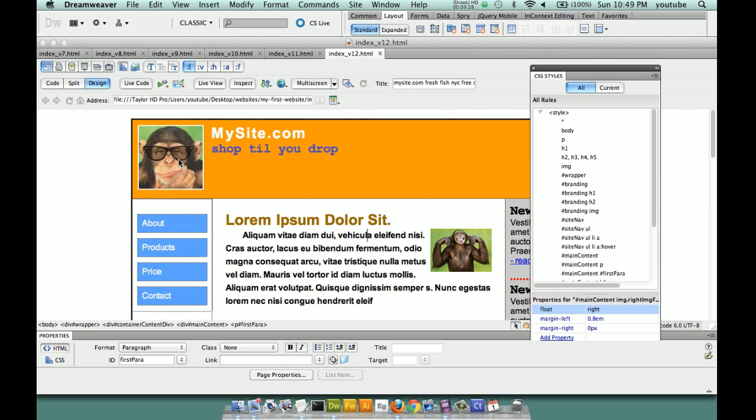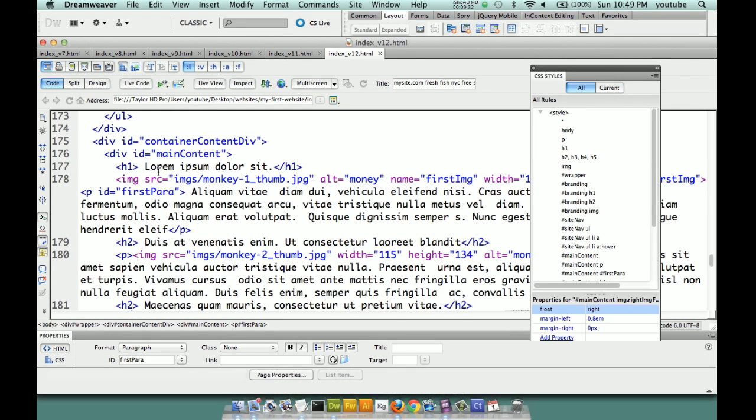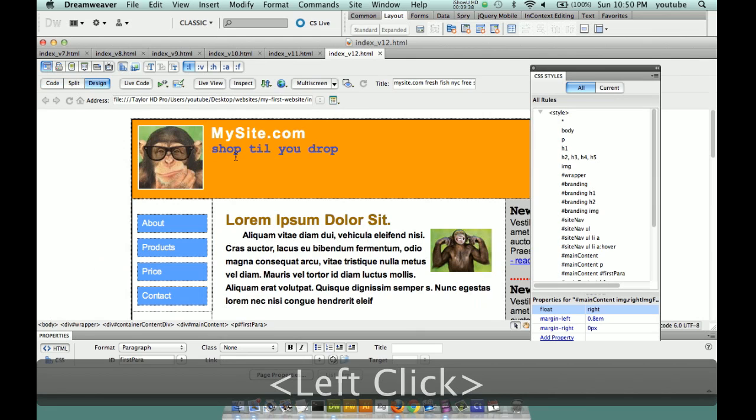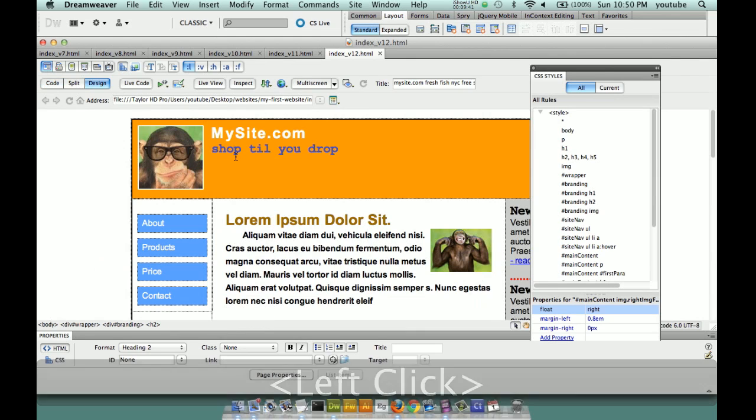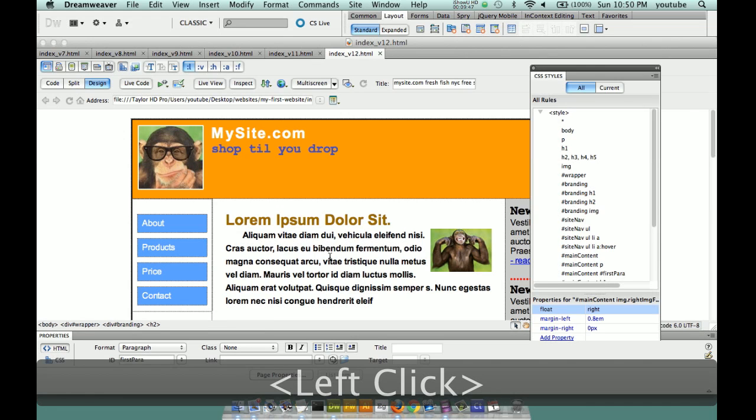I shared with you along the way some of the code on how it thinks. This way, you're not intimidated by it. It's basically just tags inside the page. In fact, all Dreamweaver does is write code for the browser to interpret. All Dreamweaver does is write code. End of story.